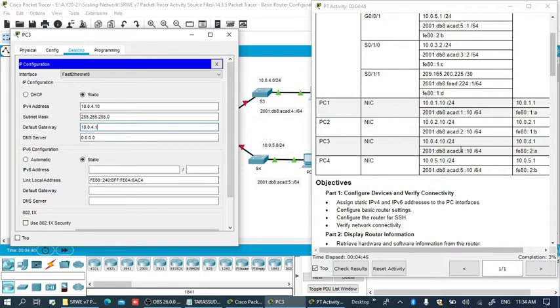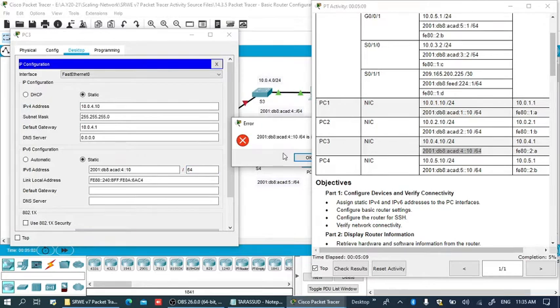Okay, and we also need to configure the IPv6 addresses for PC3. So this is the IPv6 address. Just copy this one and paste it here in IPv6. Here the prefix should be 64. And the link local address is FE80.